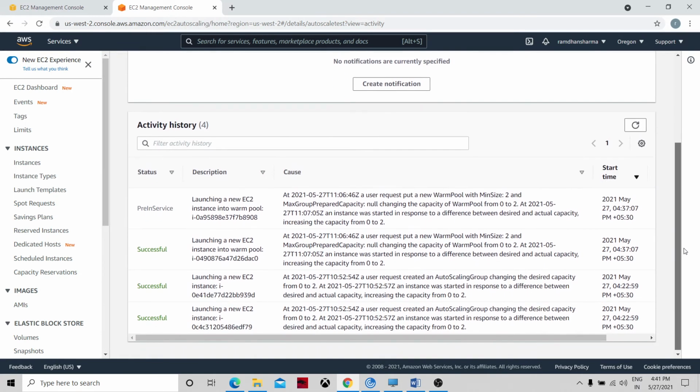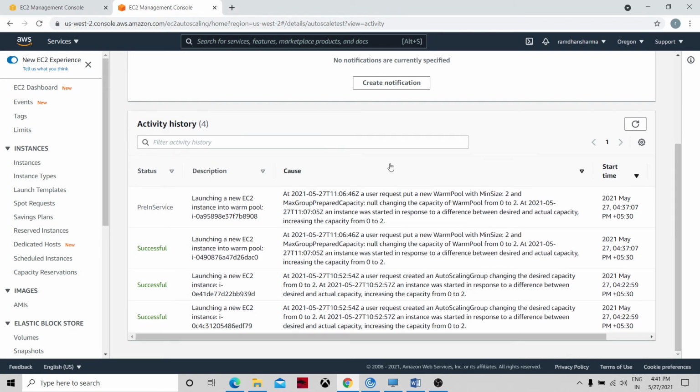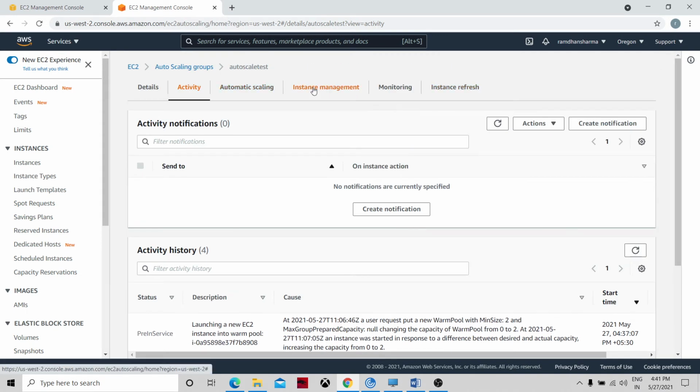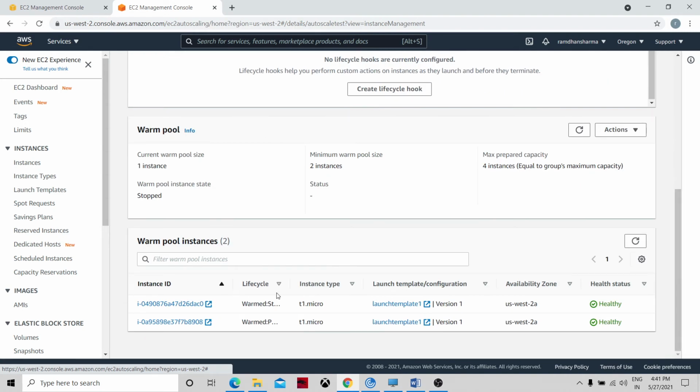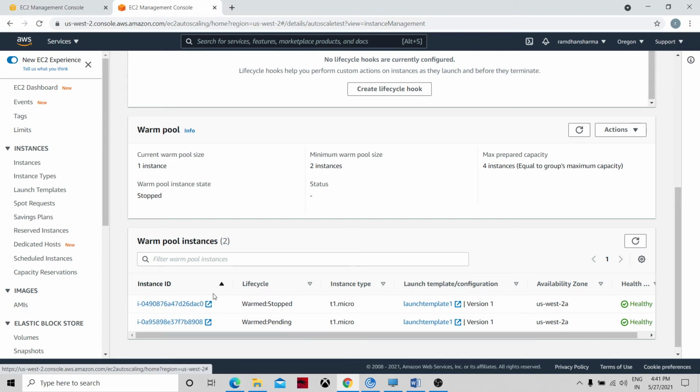Meanwhile, we will be talking about the benefits of the warm pool. The machines reside in the warm pool, ready to launch. As and when required, the machines from here go to the auto scaling group, and the pool will be filled up again. And when the scale in happens, the instance would be terminated, and the warm pool will be replenished again. So there are two instances when these things happen. I think it would take a little more time.